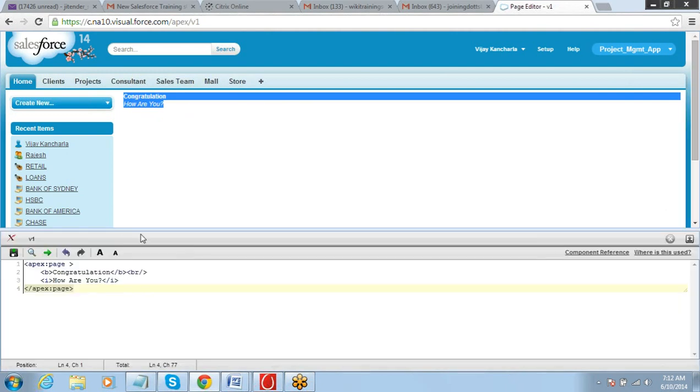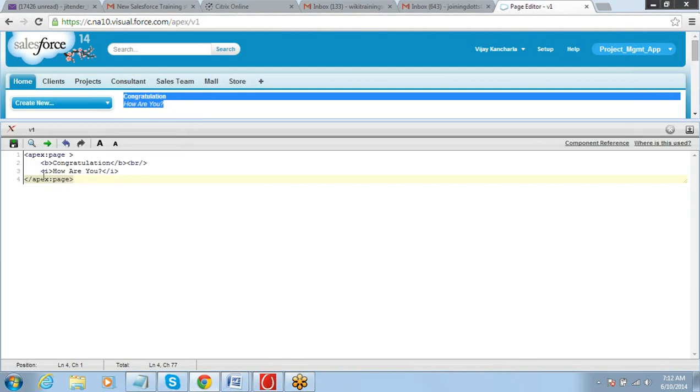If you are wondering what is this B tag and what is this I tag, simply these are tags for making the text bold, italic, things like that. People who have never worked on HTML, for them this might be a little new. People who have worked on HTML might be aware of this, right? So my question to all of you who do not know HTML, do you understand the logic of this B and I?